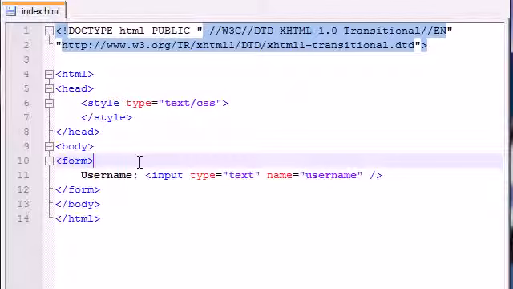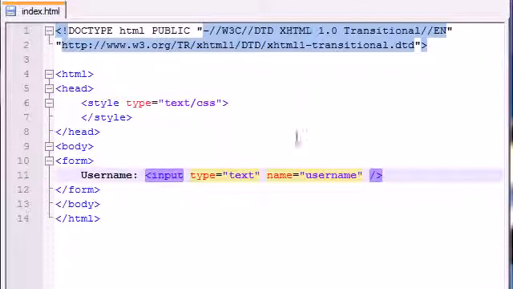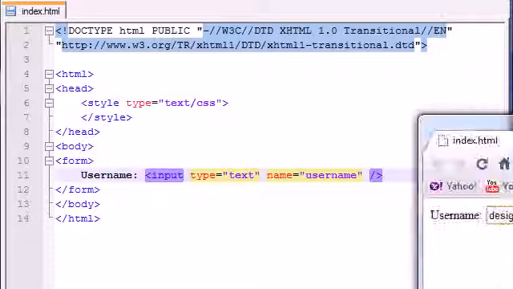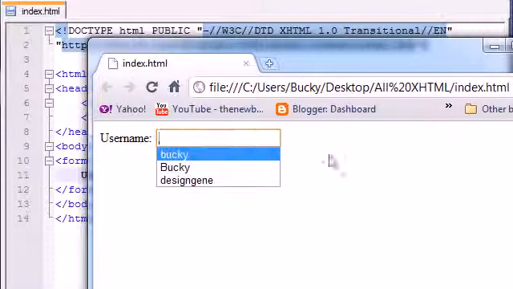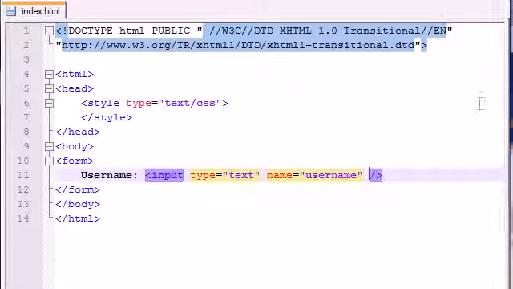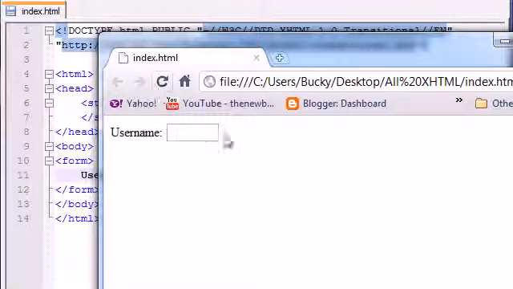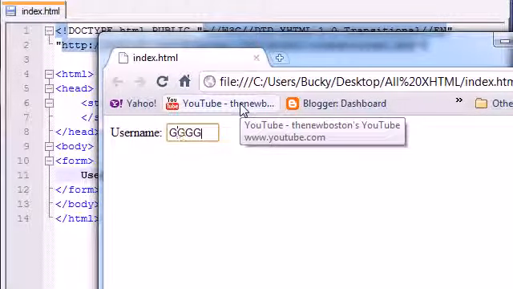So anyways, that is the very basics of a text input. But if you're saying, alright, that's pretty cool, but I just want a little more control over what it looks like. Well, by default, it gives you however many spaces wide this is. If you want to change the size of this text input, you need to add another attribute called size. Let's say you put 5, and refresh this, your input is now 5 characters or pixels or whatever.